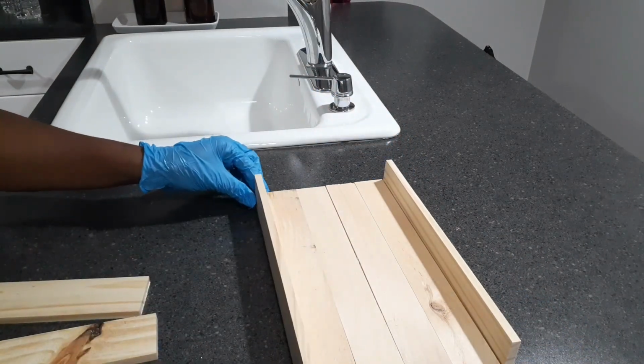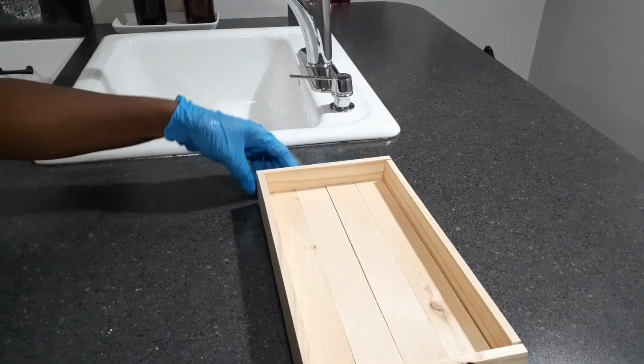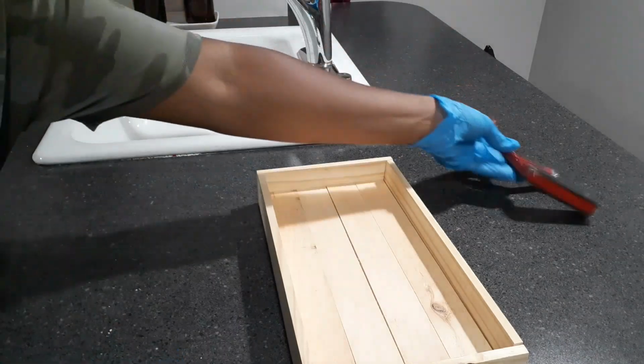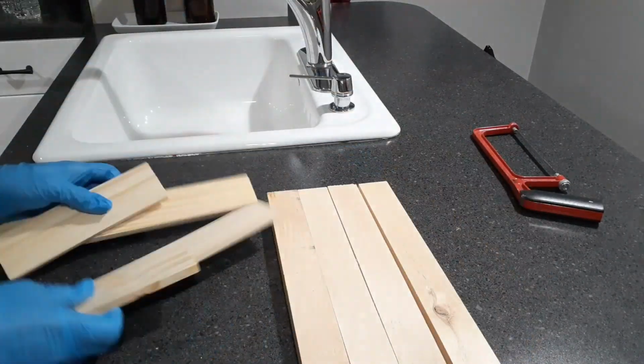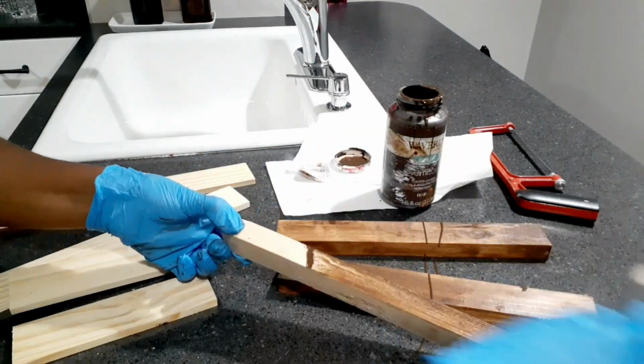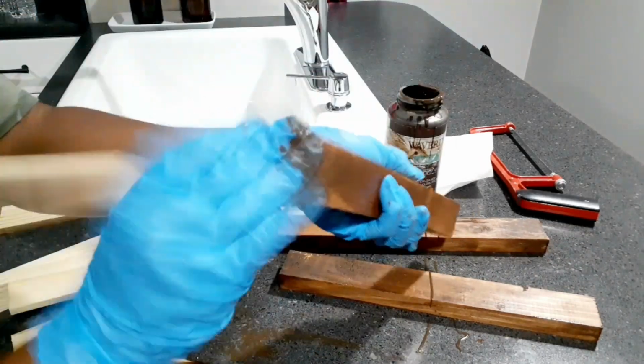And once you're done, all your sticks should fit perfectly around your sign. Only thing I used was a little handsaw. You also can use the miter box saw, but I got my box, but I can't find my saw, so I used this handsaw, and it worked perfect. So now I'm gonna go ahead and use some antique wax to stain everything.